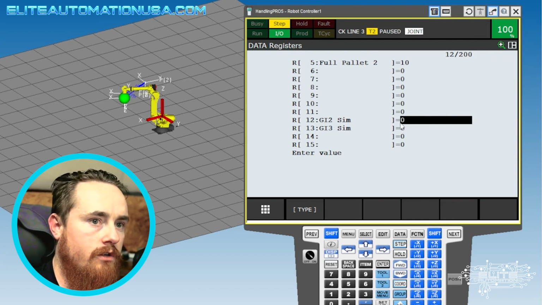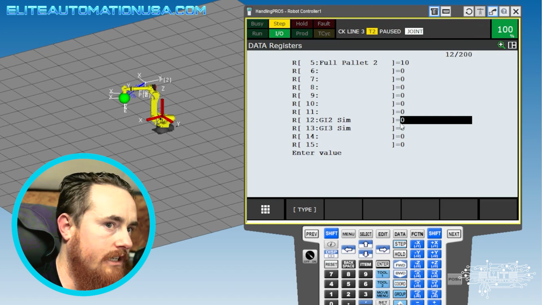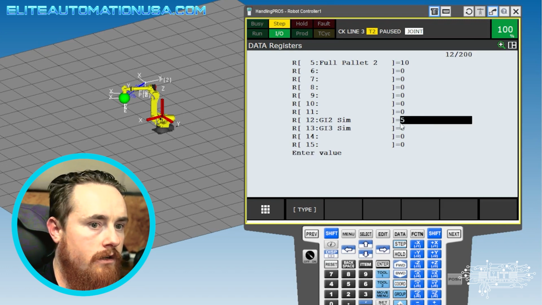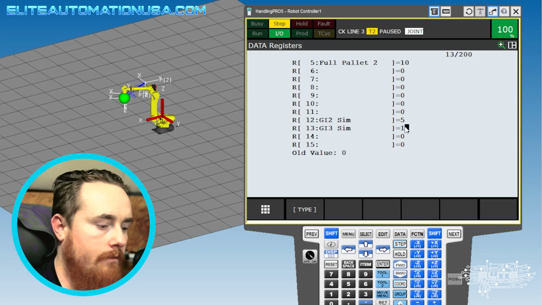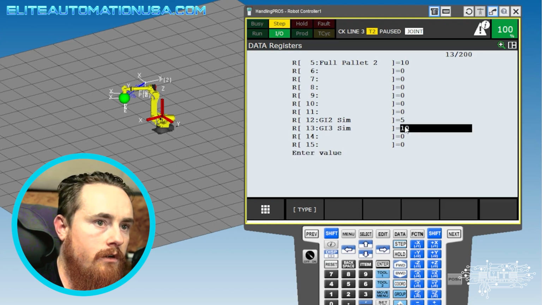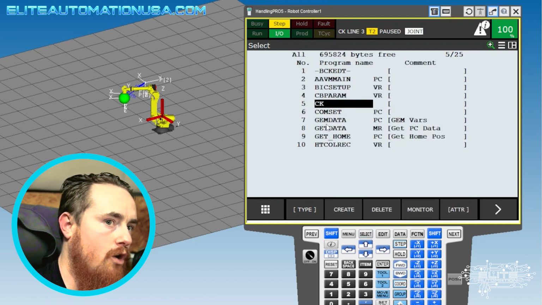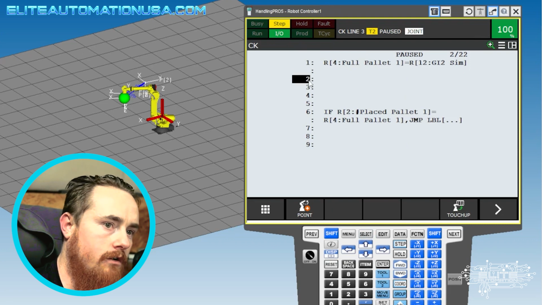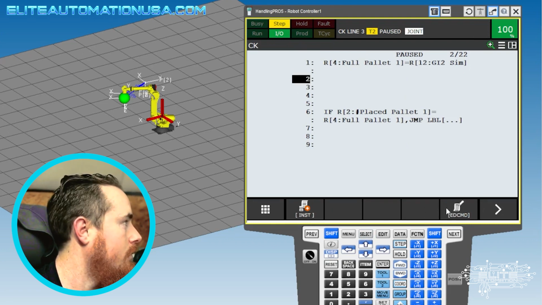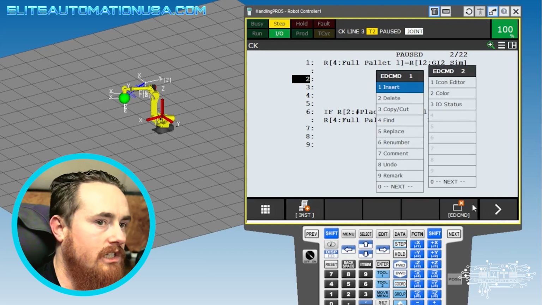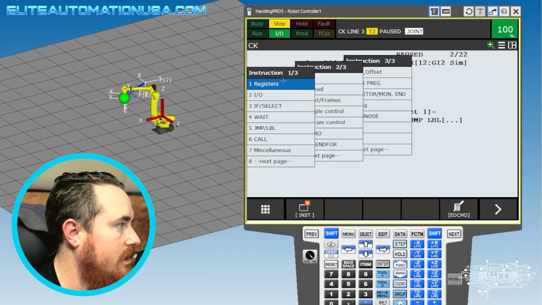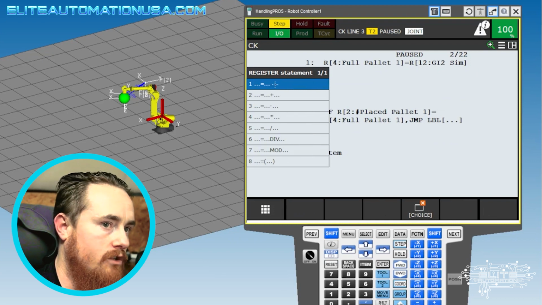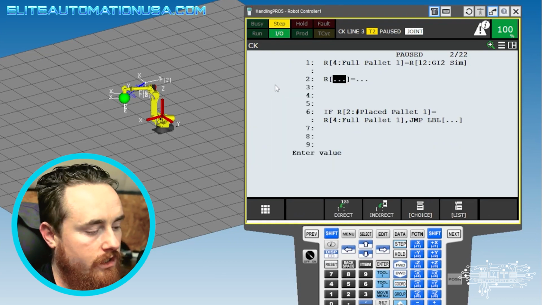Okay. So now, when we run this program, which I'll just run a quick test, shift, let's look at data first. So you see our data, we have 10 and 10 set. Okay. So back to our program, shift, forward, okay, go back to our data. Notice one of our 10s got shoved to a 0, because down here, our register 12 is a 0. So let's just say, for this instance, the PLC sent it a 0 for some reason. So we're acting like the GI2 is coming from the PLC.